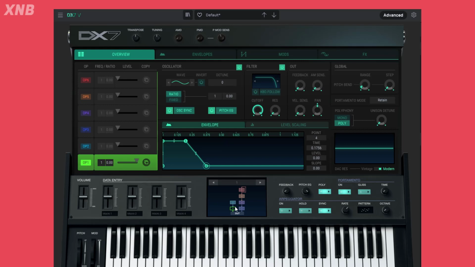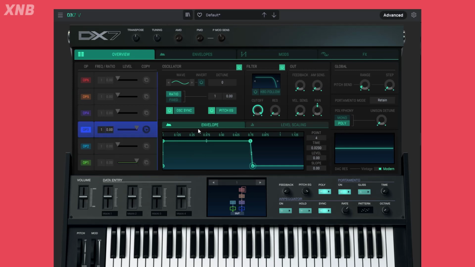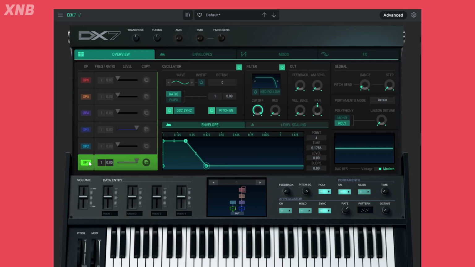Now, of course, we are using this algorithm. So right now we get the number 1, and I want to get the number 3 as well. So I'm going to go up in volume on the number 3. Notice that there is a difference in sound because they now have different values, different envelopes. Now, what if I wanted to use the same thing for operator number 1? You can go manually and start adjusting all of this, or right here, you get the copy option. So you can click this, then go right here and paste to the number 3. So now the 3 and the 1 are completely the same. There's no difference. All right.